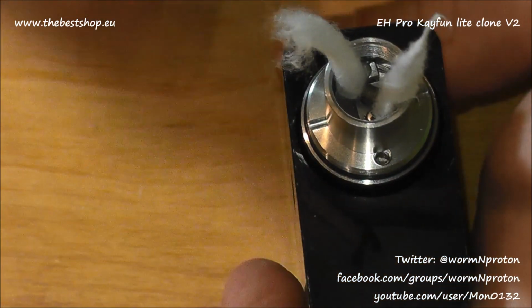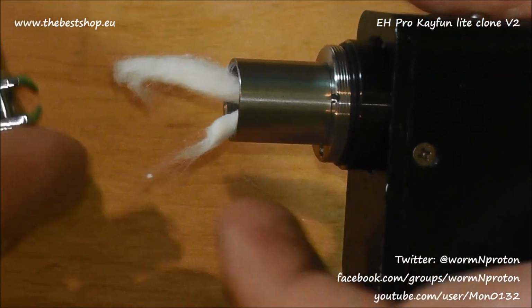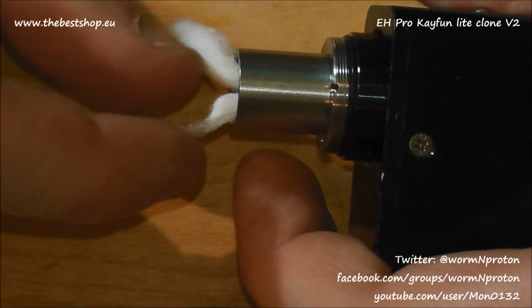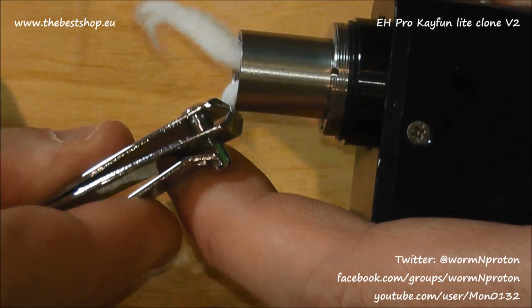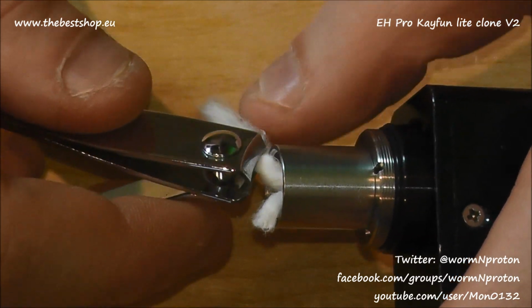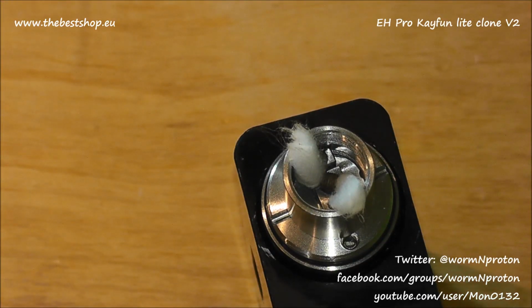Screw it down, and then what I would tend to do is grab a pair of snips and go literally just above. Don't worry about these little straggly bits, they're easy to cut off. Usually on a dripper and such, I would say leave them on, it's not a problem. In a Kayfun, however, them little straggly bits can find themselves a path down to the channel. If they're sitting in your channel, you will notice a dramatic decrease in performance, in wicking, and obviously that results in a decrease in vapour and flavour. So that's a fairly simple little procedure right there.